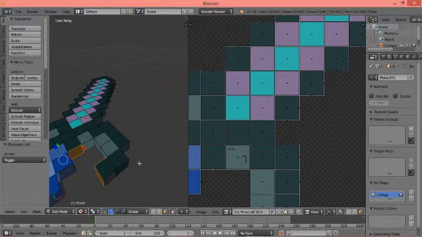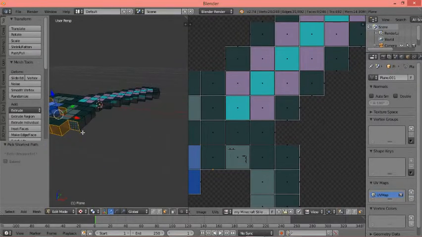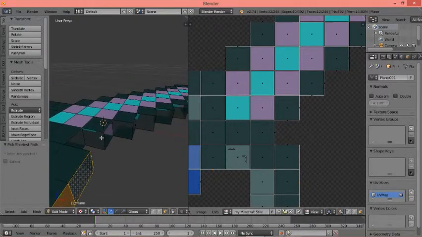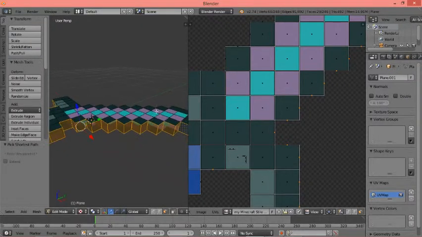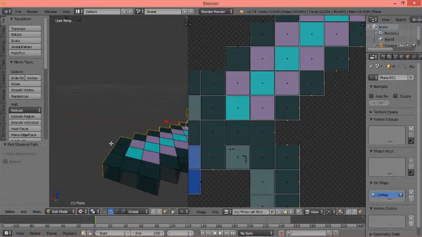So, as you can see, I'm just selecting things that are exactly the same color. Technically, all this and all this right here is all the same. Don't do huge skips like what I did. See that? Don't do that. Do more like 2 to 3, and boom.